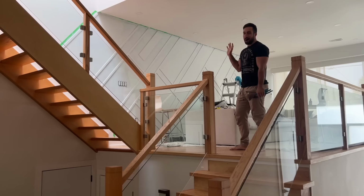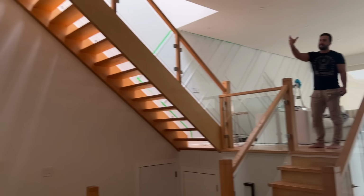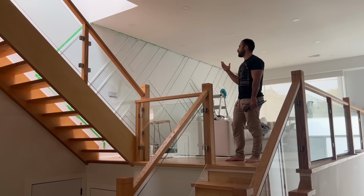So it begins. I'm hoping that it's not glued, because if it's glued, there's a lot of work in front of us. But regardless, we'll be able to do it. This pattern just doesn't really go with the aesthetic of our entire home, right? Yes. We've got the coffered ceilings. We're going for a very classic modern look, which I feel like this is a little bit too contemporary. I hate to say it, but I think you're right.